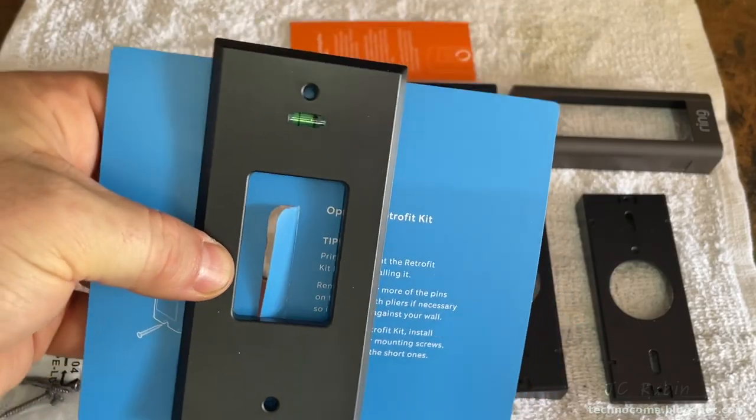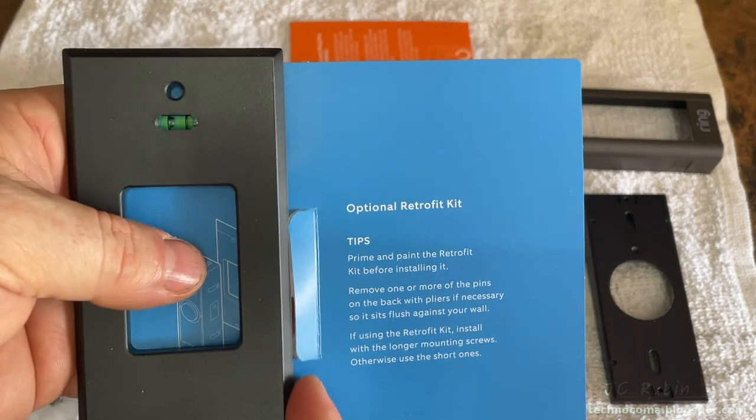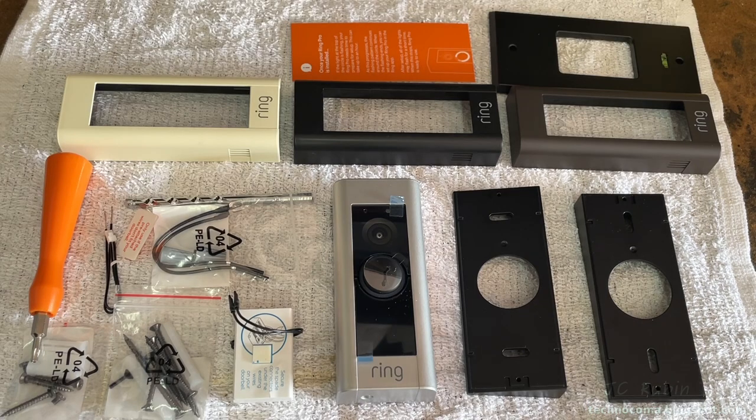There's also a retrofit kit if you're upgrading from a battery-powered older Ring doorbell, or if you're able to use this for an old regular doorbell. And that's the unboxing. I just want to go over something quick before we begin.